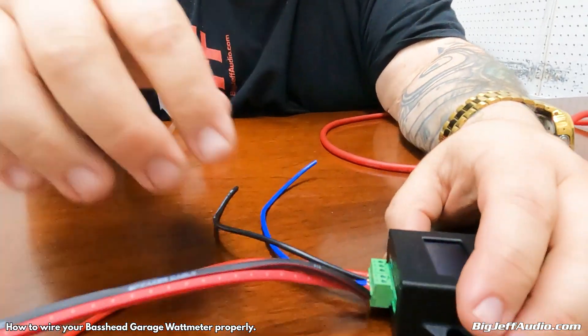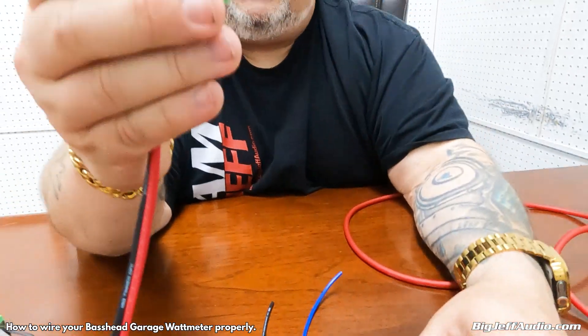What I advise is to strip just enough back for it to grab in there. The second big problem: you need to loosen these screws first. Yes, you can stick the wire in there, but you won't be able to clamp it down. Use a very small flat head screwdriver — loosen the screw out first, get your wire in without it sticking out, then tighten it down firmly.